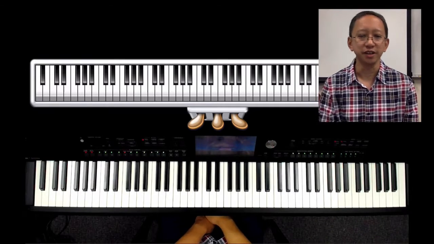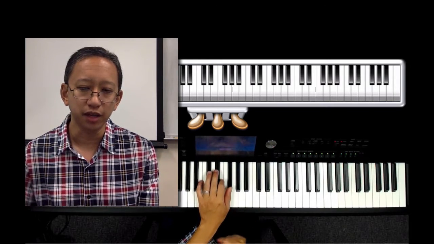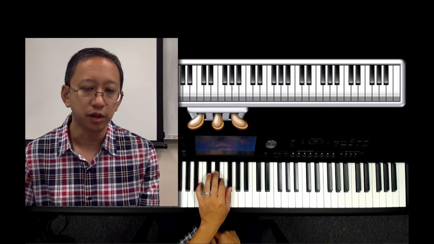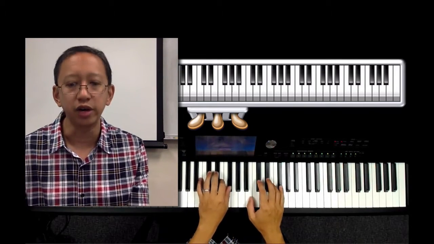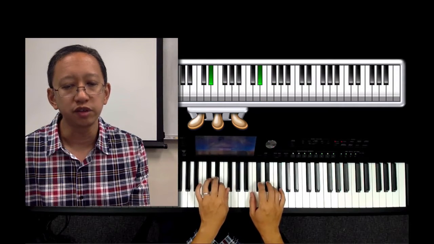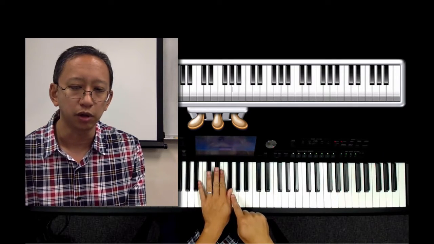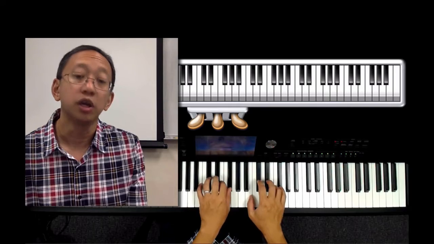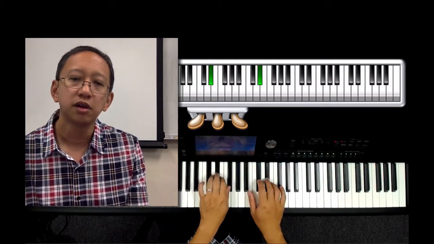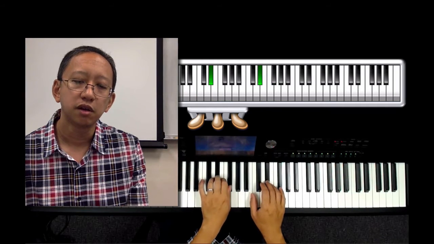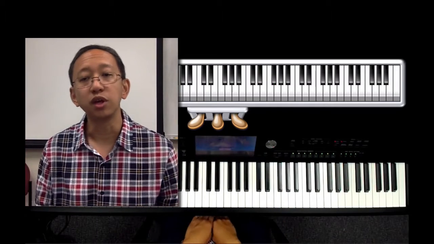And that's how it's done. Just be aware that whenever you're playing something like B Major, since your thumb has to play on a black key, don't change up the fingerings or just try to slide your hand forward, because if you end up twisting your hand, that's not good for the wrist. Try to slide your hand forward, and keep your fingers nice and curved, especially when you're playing on the black keys, because if you flatten out your hands like this, then you accentuate the longer fingers from the shorter fingers, and that's not good. You want to try to keep control by keeping a nice rounded shape to your fingers, so that comes out nice and smooth like that.